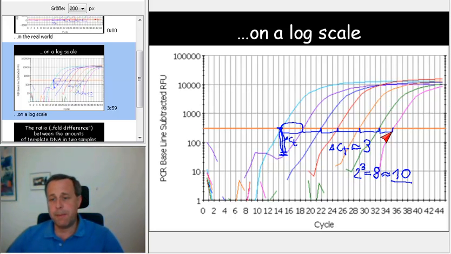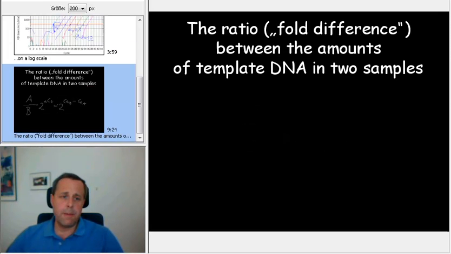And this sample down here had 6 times 10 fold less. So 10 to the power of 6. It's 1 million fold less than in the initial sample. That's what you have down here. So basically what you have been looking at here is a 10 fold dilution series. And that's something that you have found out by applying the delta CT method.